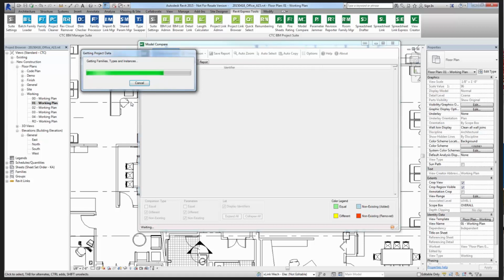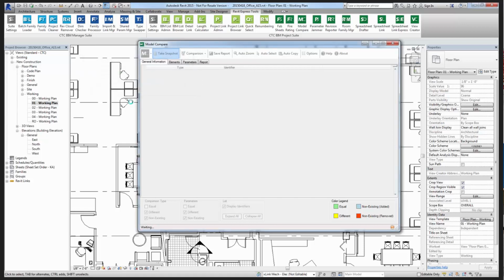It might have been something quirky inside that model that we weren't expecting, or something a little bit corrupted. Let us know about that. We will work with you to get Model Compare updated so that you can take snapshots in those types of environments. So if you're experiencing that right now, I want to know about it. Give me a call, shoot me an email, and we'll try to find out why that's happening so we can get it taken care of.